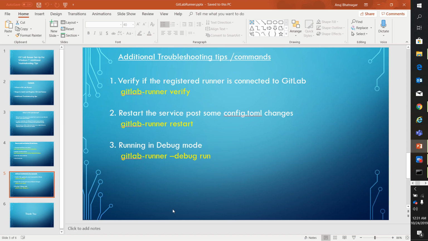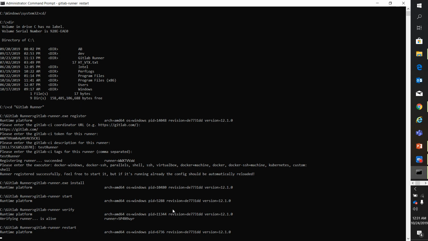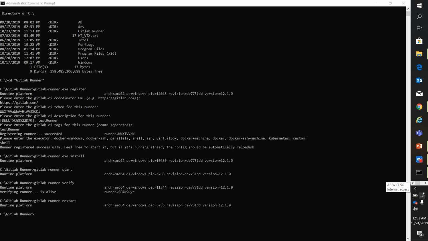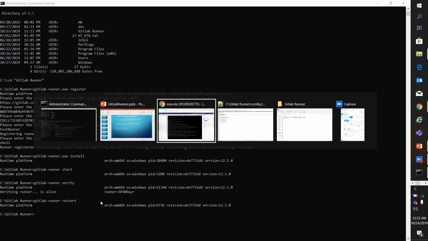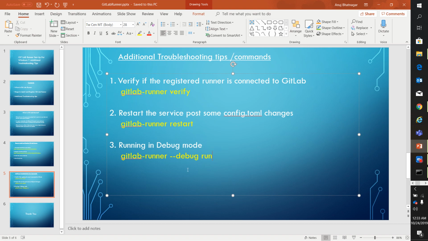Another very handy command that we have is gitlab-runner --debug run. You see that it took some time because the service is restarting. So now it has restarted. The next command that we were talking about was running it in debug mode.